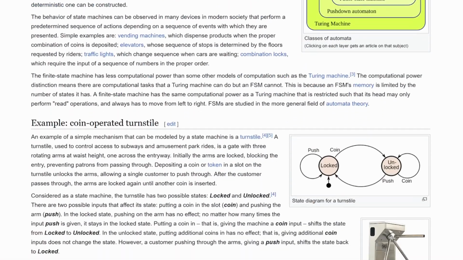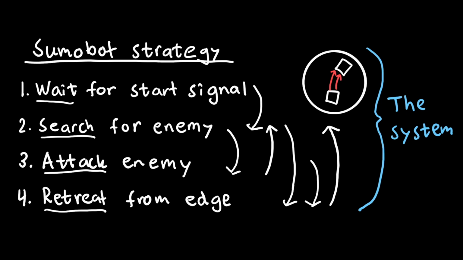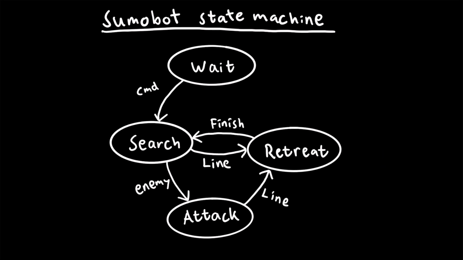In this video I'm going to talk about state machines, which is a common pattern in embedded systems and in programming overall. And as with other patterns, it's a way to break down a system into smaller parts, and in the case of a state machine we break down the system into a set of states and transition between these states when an event occurs.